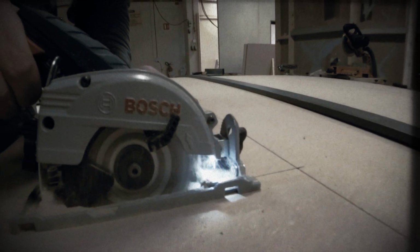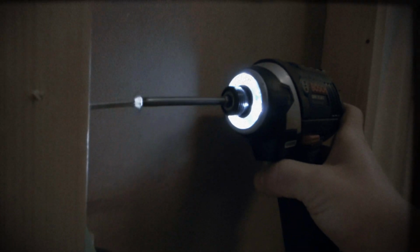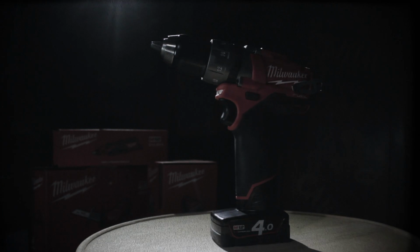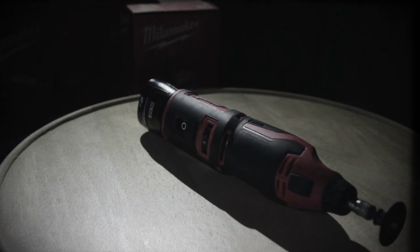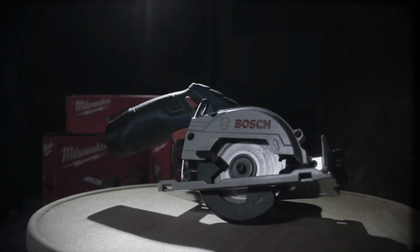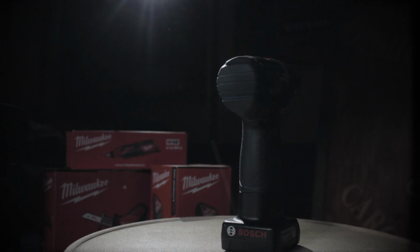You have to look at reliability, ergonomics, and also the range of the platform. That should weigh a lot when you choose your tools. Both Milwaukee and Bosch have a substantial 12-volt range that's highly reliable, and I know this because I own both platforms myself. And I don't favor one over the other. They are both great in their own way.